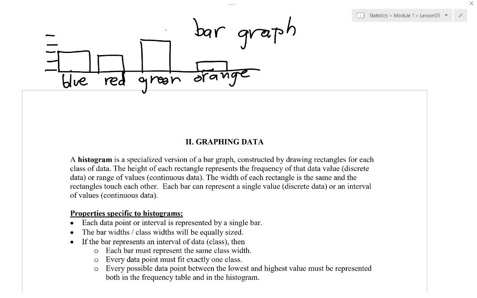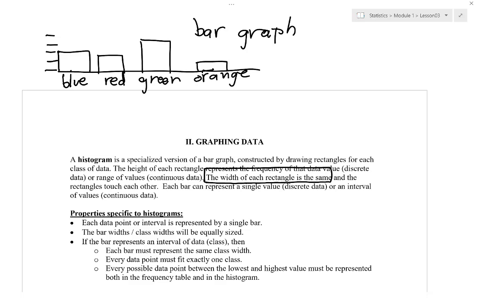Bar graph, the rules are kind of loose. You put all the possibilities on the x-axis, you put all the heights on the y-axis, and so on. There's not a whole lot of rules that go into it. So the width of each rectangle is the same. That may seem rather intuitive. Why would you put different widths?